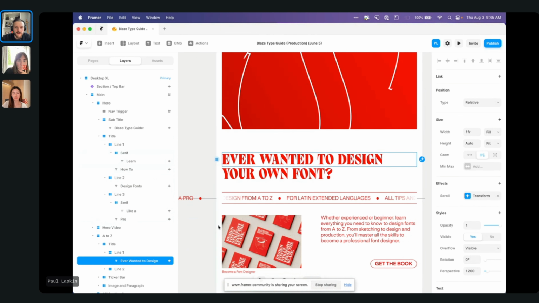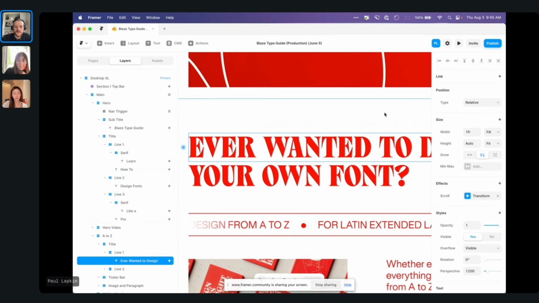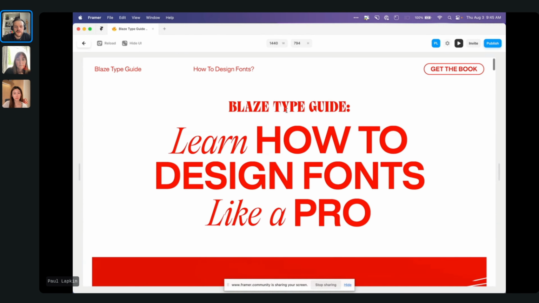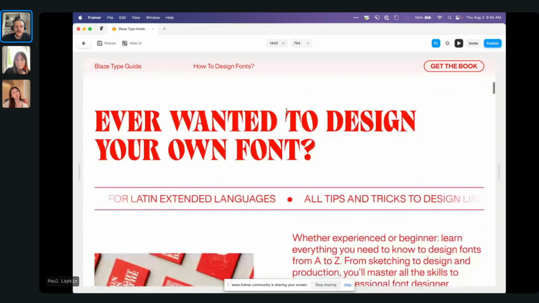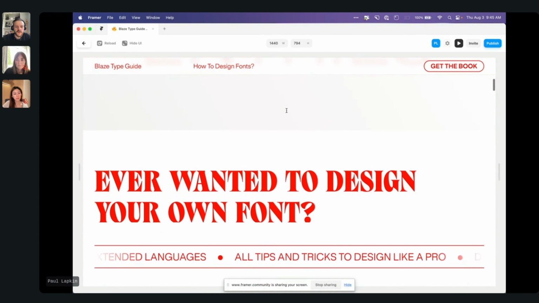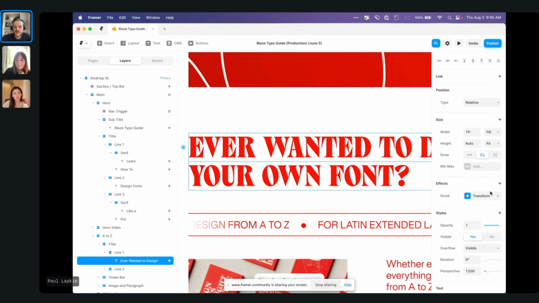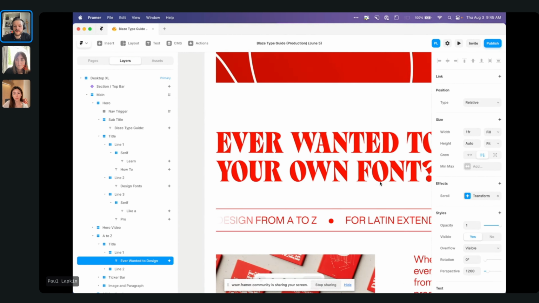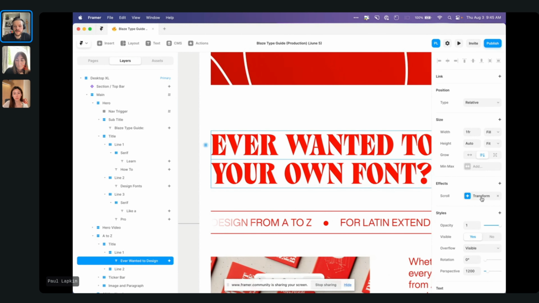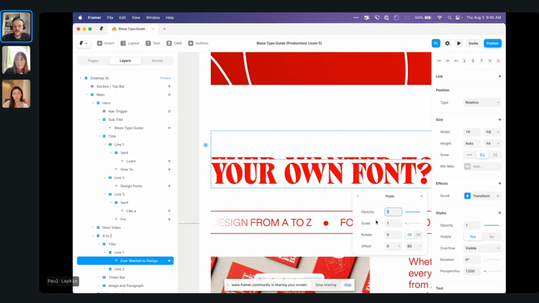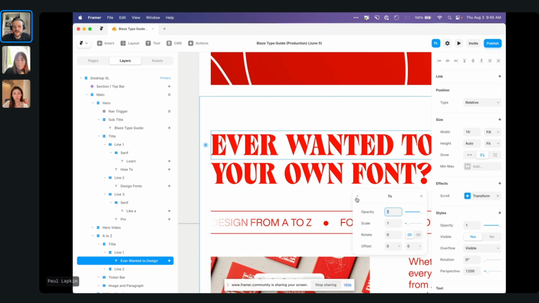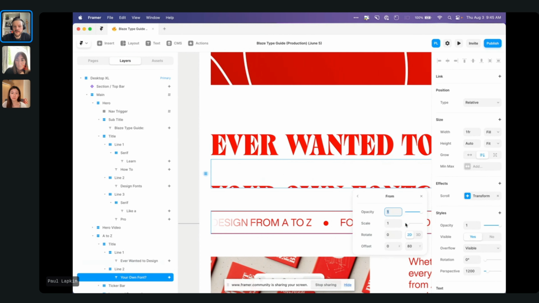And I applied this again on the other headlines throughout the page, except with these ones, I wanted the effect to appear each time you scroll past the letters. So not just on load, but every time you scroll past the headlines. Let's go back and forth here. I applied a scroll transform to these instead. A scroll transform is like the appear animations, except these effects appear on loop. So every time you go past the section on the page, the scroll transform will repeat again.